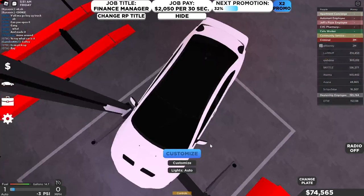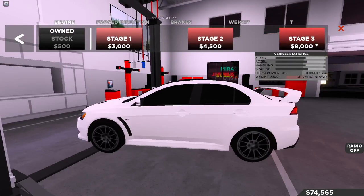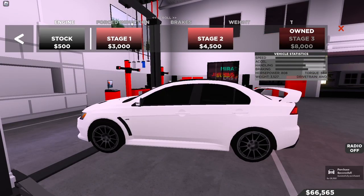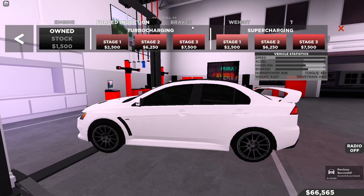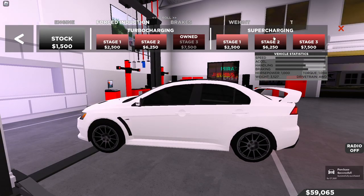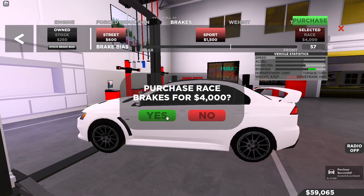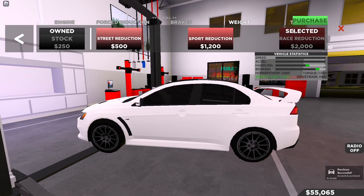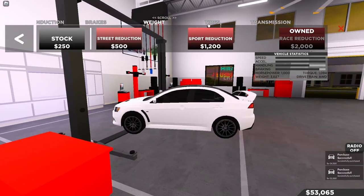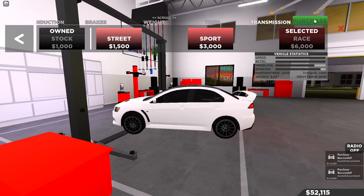Now we're not in the Sunny garage, we're in the dealership. First I'm gonna get onto the performance. If you wanna do it my way, start with engine stage 3. That'll get a big gain, lots of speed. Turbocharging makes the horsepower and torque go up and makes the acceleration really good. And let's put the brakes to race, and brake force to grip. I like setting it to grip. It's race.